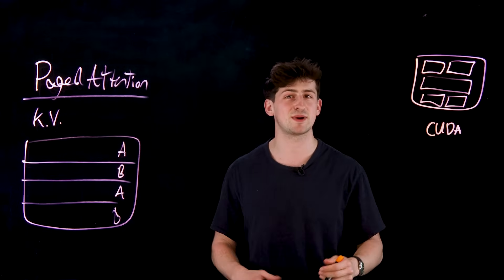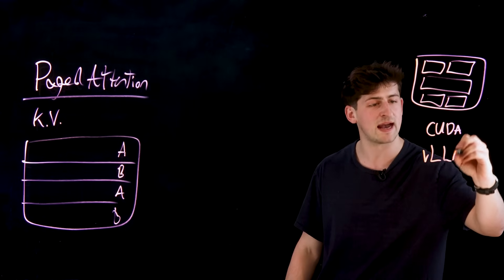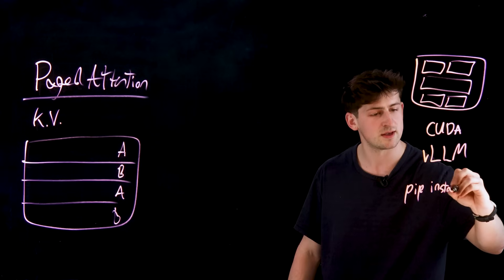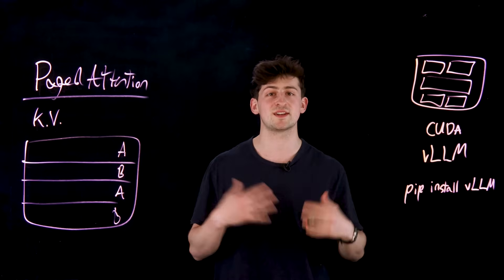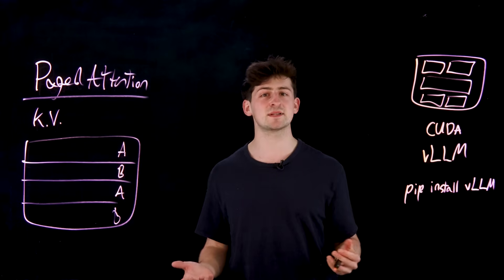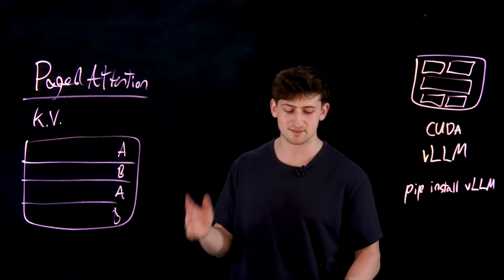VLLM also includes optimizations for serving models such as CUDA drivers in order to maximize performance on specific hardware. You're likely going to end up deploying a model on a Linux machine, whether it's a virtual machine or a Kubernetes cluster, using VLLM as a runtime or perhaps a CLI tool. You can use the pip command to do a pip install pointing to VLLM, use it on your terminal interface, and download and serve models with an OpenAI API-compatible endpoint for your existing apps and services. It's optimized for quantized or compressed models and helps save GPU resources while ensuring model accuracy.